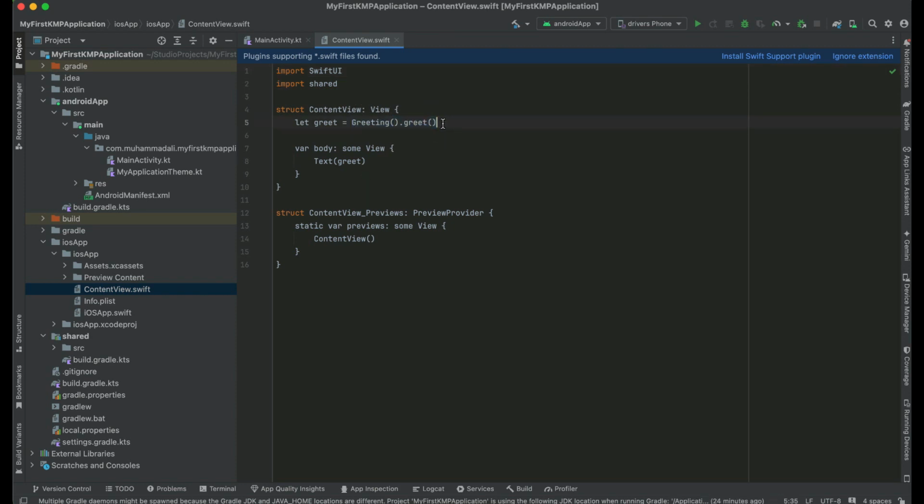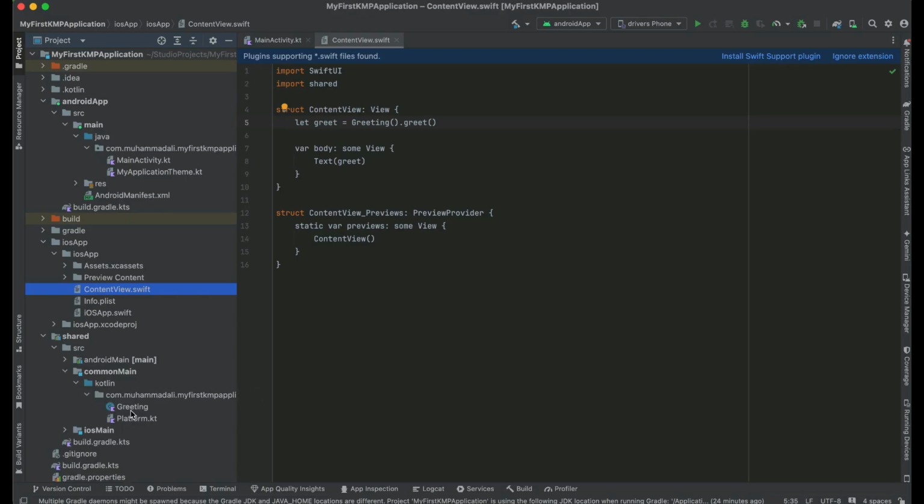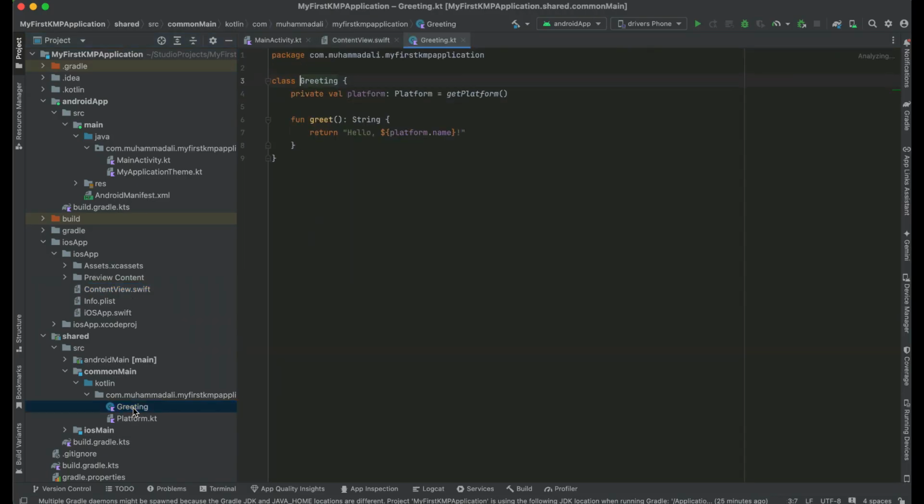Now what is this Greeting? It is basically from the shared module. It is a class, the Greeting class, where we have the shared code. If you open this Greeting, you will see the Greeting class, and inside it we have the greet method, which returns hello and the platform name.